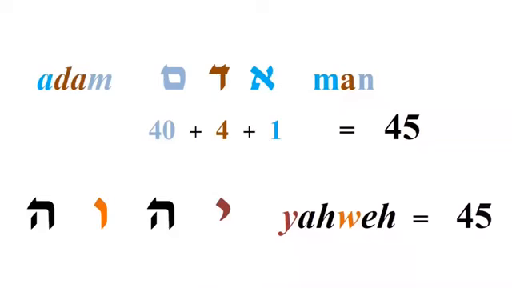That 26 is pointing to God, God, God. What's the 45 pointing to? Okay, it turns out the word man in Hebrew is Adam. It's an Aleph, a Dalet, and a Mem: 1, 4, and 40. The word man, Adam, adds up to 45. Isn't it just clever of God that his Yahweh would add up to 26, which points to the Aleph and the Lamed and God, 26, 26.